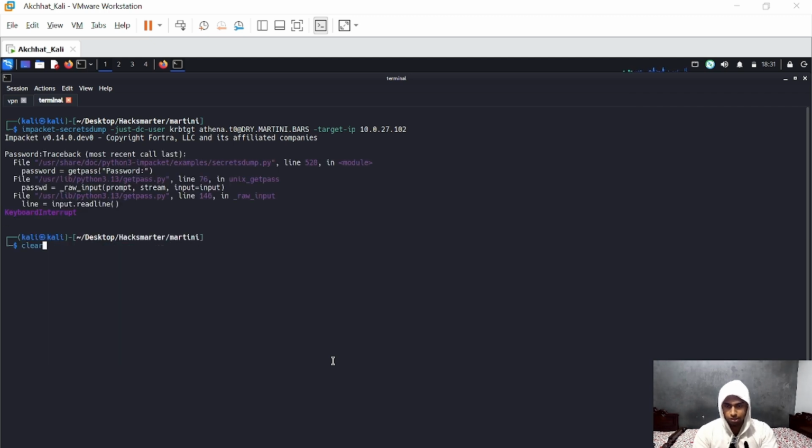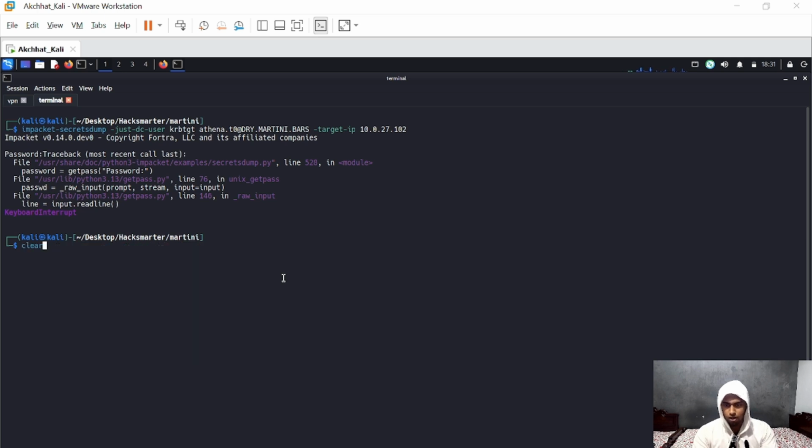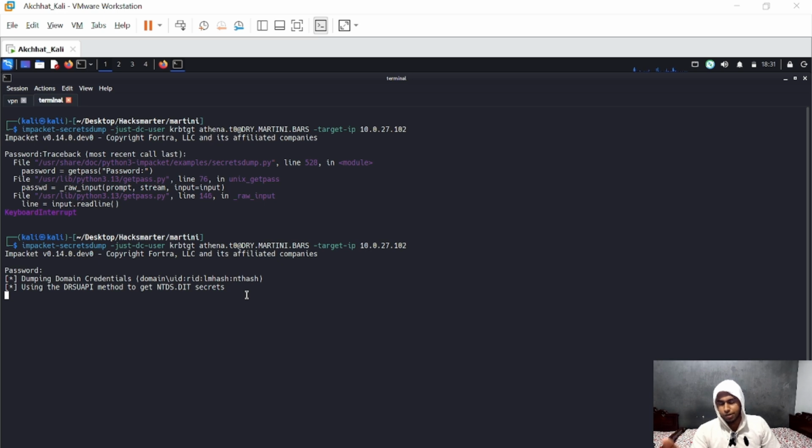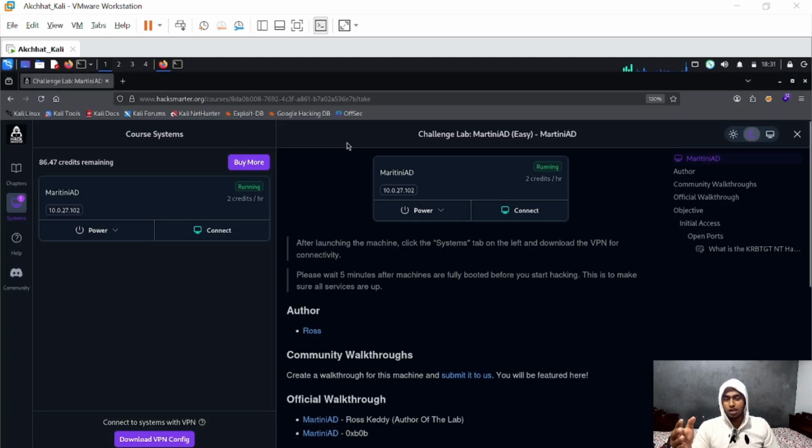Just a second, let me check. I'll copy this, and then we specify that password here and hit enter, and we will get the KRBTGT account hash. And this is what we need to submit. This is the NT hash of the account, and we will submit this, and we are done with the machine, guys. So that is what I wanted to show you.